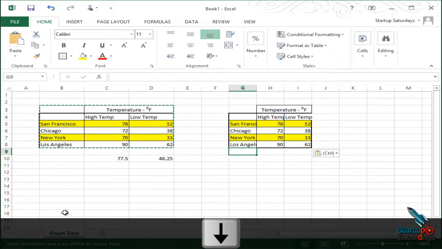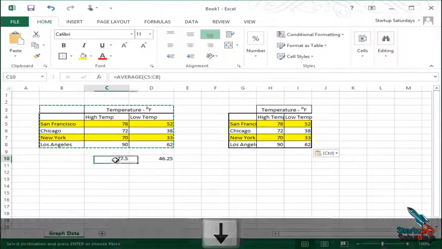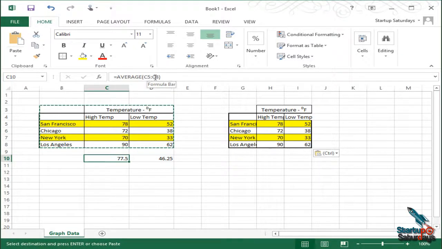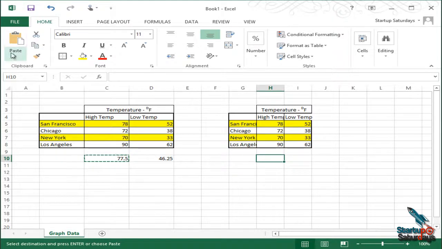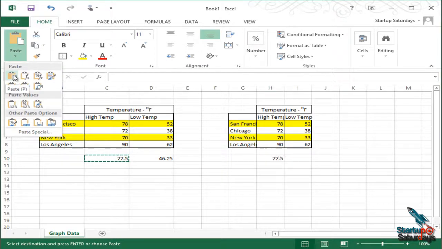Now let's look at another type of copy and paste. Now these are formulas in this. There's an average of the 4 values up here, and there is another average of the 4 values up here. Now I'm going to come to the first average. I'm going to click copy. Then I'm going to come down to cell H10. Now I can paste, and if I come over the first option, it is going to paste the formula as well as the format, and the result comes up to be the same. You can see the result showing up in the cell when I hover over the paste.